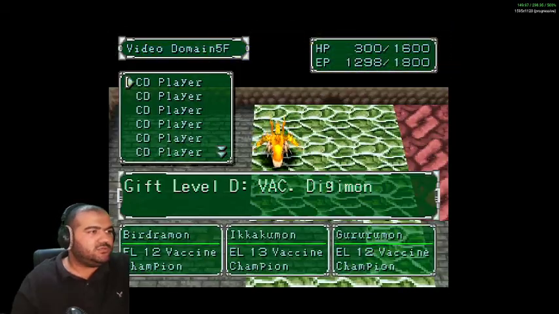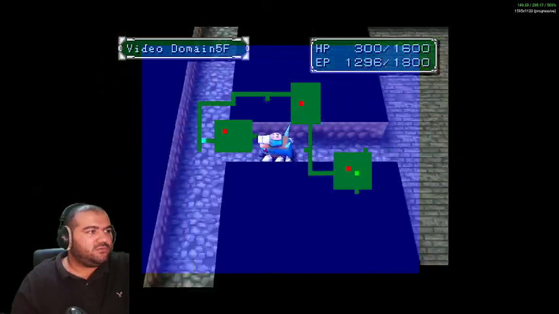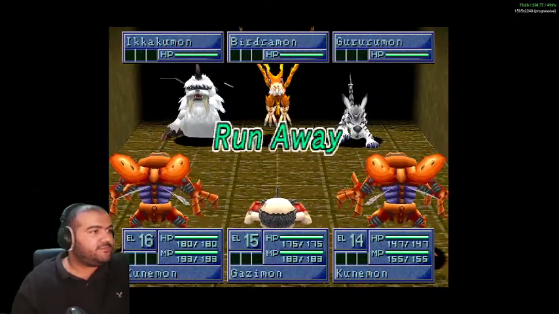We can try to use this one, though. So, another move, and he will be able to fight us. So, I'll just leave and go in from the other end of the area.